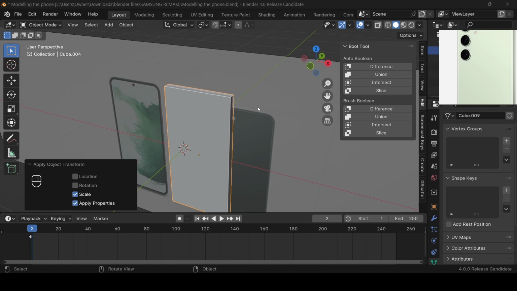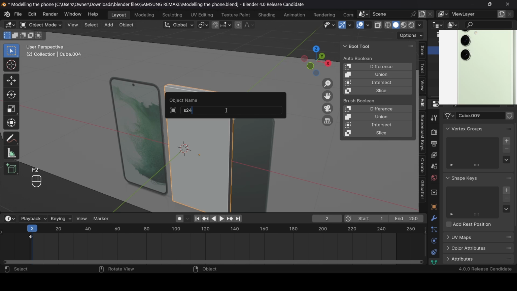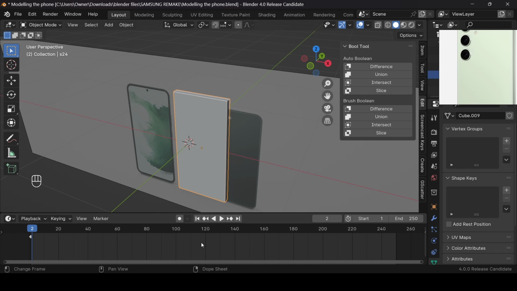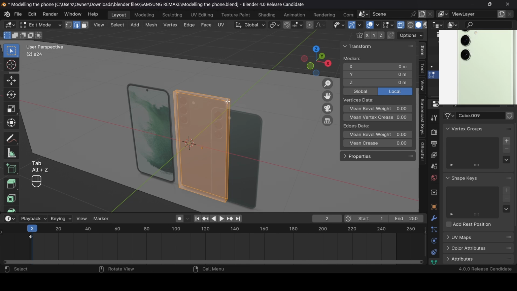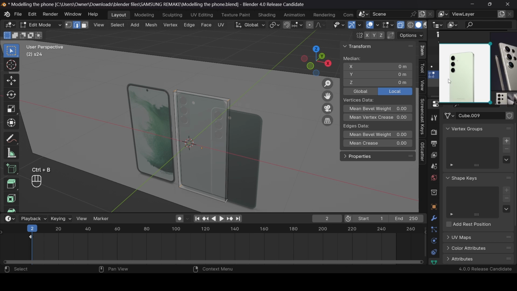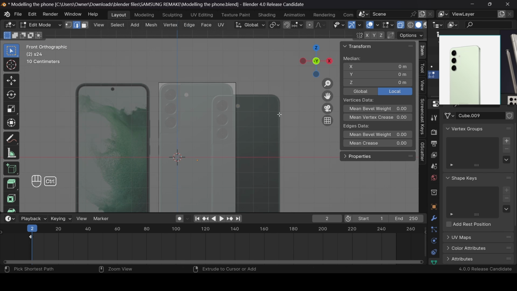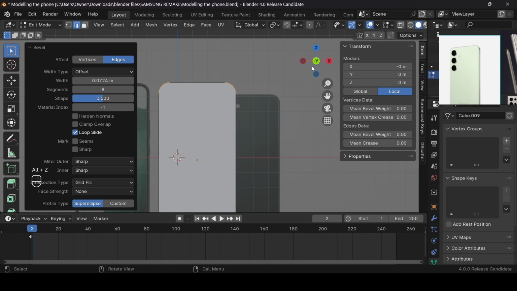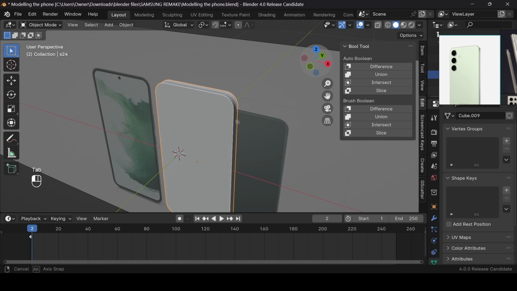What I'm going to do again is press Shift D, or before I do that, let's rename this. I'm going to name this Pixel 24, anything, because I'm not even going to add the Samsung name to the bottom. So yeah, we have that. Then I'm just going to press Alt Z, select these four edges right here, and press Ctrl B to bevel, because based on this, let me see, I'm just going to bevel it like that, maybe not too much, something like this should be okay. And yeah, do I need to bevel now?